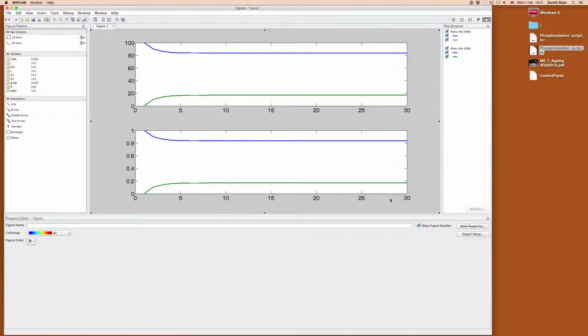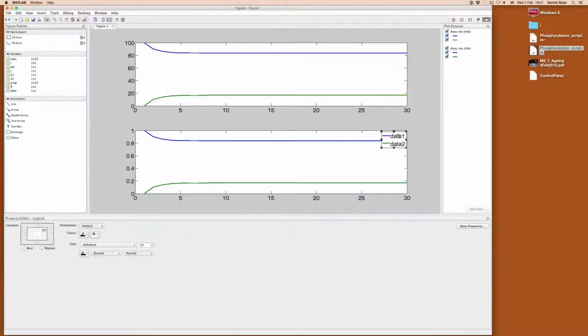So a steady state where the unphosphorylated protein remains high. The higher proportion is that of the unphosphorylated protein, which is the blue line in our case. So we can say that data is unphosphorylated.